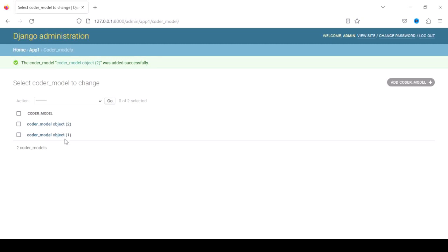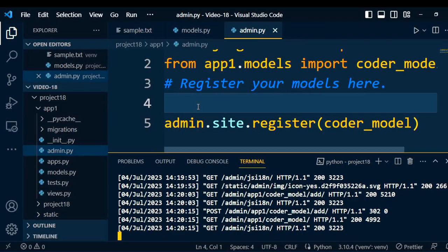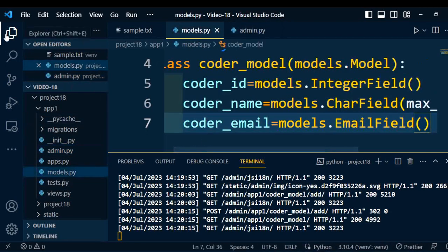So again, I'll go back to the coding and now we'll modify a certain line of code over here so that we can access a certain record. There is a certain method, the __str__ method, that we need to add under models.py. So open the models.py file. Already we created the model.